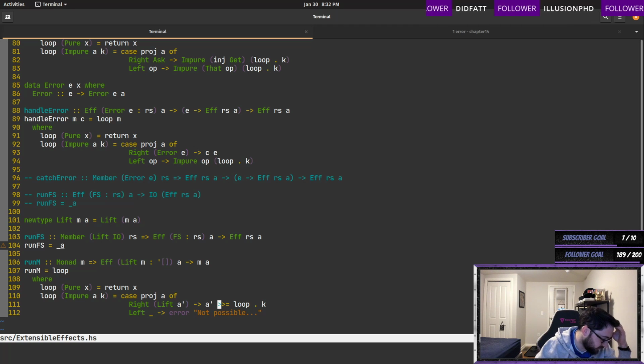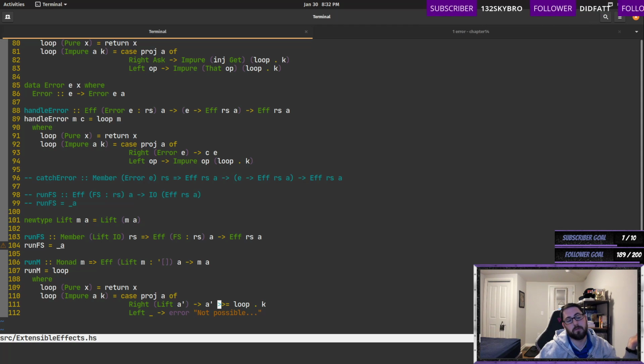Since you cannot have two different effects as the last member at the same time, this effectively prevents the wrong situation from occurring. That's it. That's the end of the chapter.